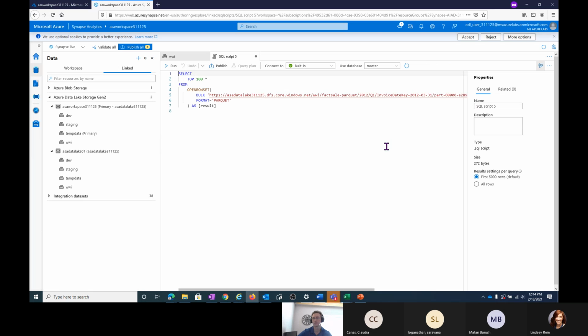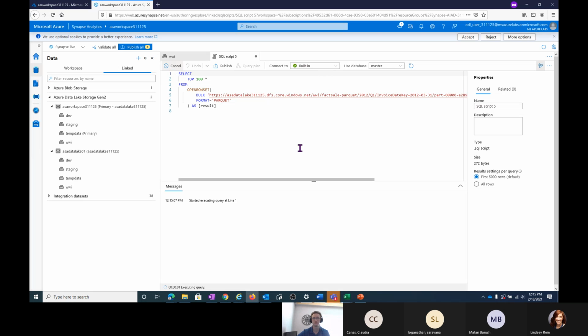So we're going to issue a select top 100 rows, click write script, and we'll notice that it generates the script for us. It's that IntelliSense where we didn't have to write this code. It wrote it for us. It's going to do OPENROWSET. It's going to do a bulk read of that Parquet file. It's going to know it's in the Parquet format. And as we hit run, we need to make sure we're using the built-in connector.